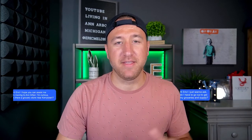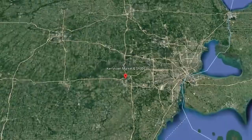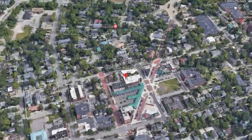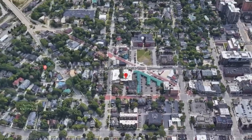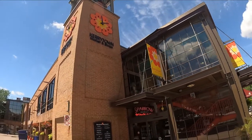One of the biggest questions I get when people are moving downtown Ann Arbor is whether there's a grocery store. If you're living in Kerrytown or anywhere downtown Ann Arbor, the answer is yes. Along with the farmer's market for fresh produce, you have the Kerrytown Market and Shops, which has a grocery store inside called Sparrows. They have everything you need — when I was working downtown Ann Arbor, I would literally go there for lunch and do all my grocery shopping.